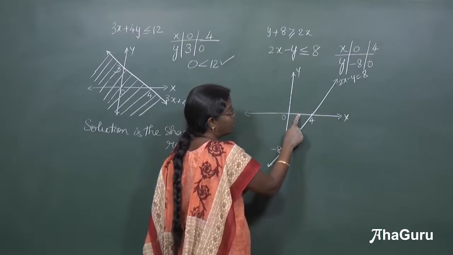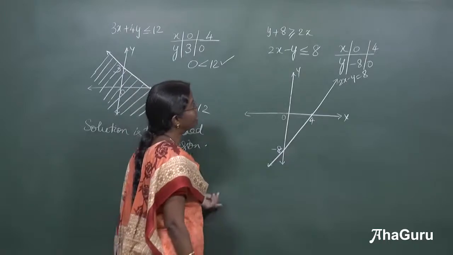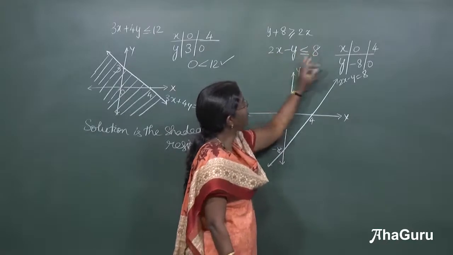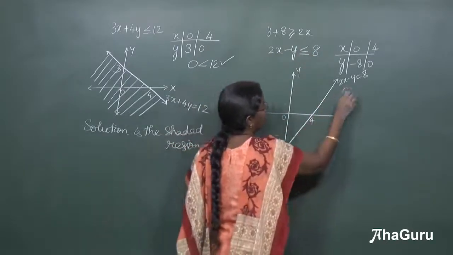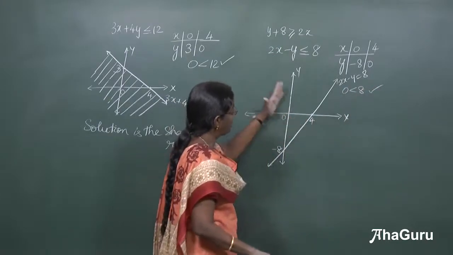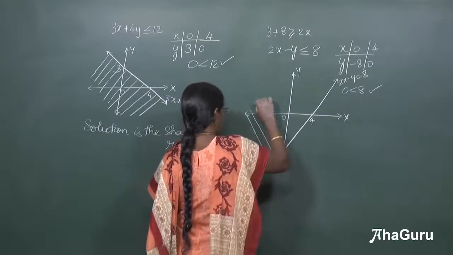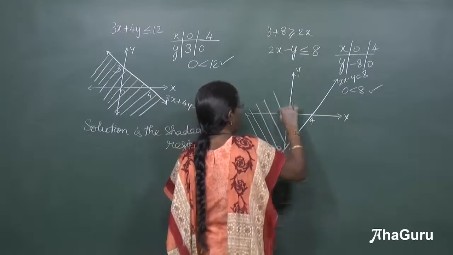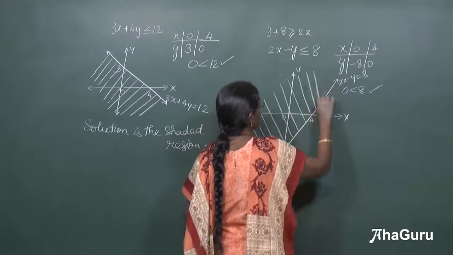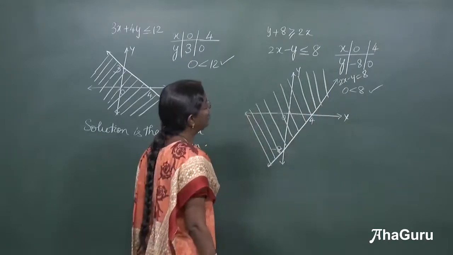You can choose a point on the x axis, y axis, anywhere, and substitute to check if it satisfies the inequality. If I substitute the origin, x is 0, y is 0, 0 less than 8 is right. So the region for the inequality is going to be the side where the origin lies. Use a scale and pencil, just draw neat parallel lines like this to indicate the shaded region. The region will be the side of the origin.